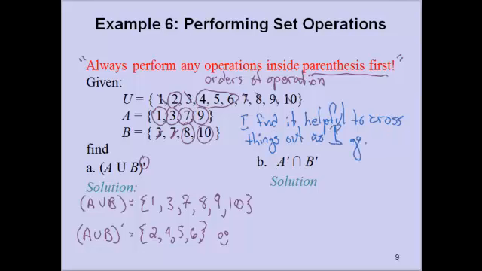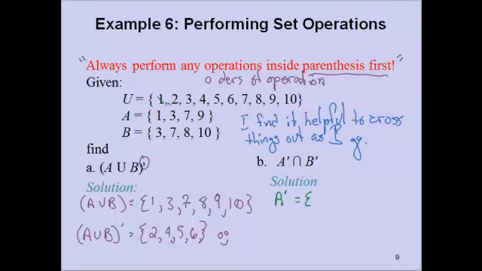Now, this is a mess, so let's go ahead and erase all of this loveliness right here. And then in a different color, we'll do this one. Now you want the complement of A intersected with the complement of B. Well, really what I need to find is A complement first, so everything that's not in A that's in the universal set. As I look, 1 is in A, so I don't want to use that.